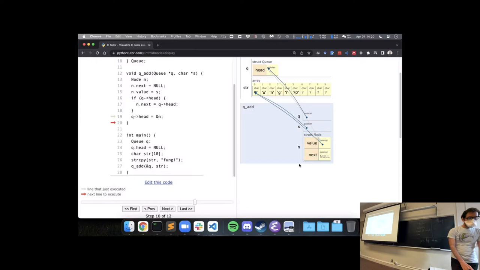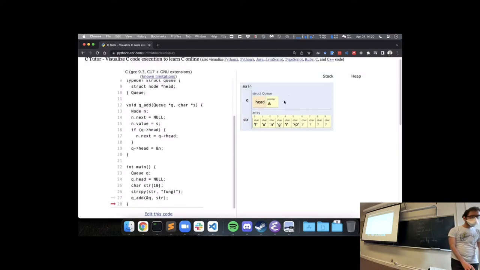But unfortunately, I have not changed the fact that this node is allocated on the stack and it's going to go away as soon as the function where it was declared returns. So now the pointer that I have for head is corrupted. Right? It's pointing to memory that's been deallocated. Maybe the bytes there will stay the same, but they could also be given to some other program. They could cause all sorts of problems when we're trying to use this memory that's been deallocated.